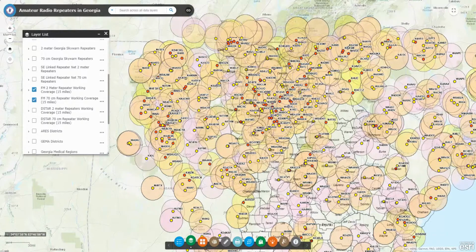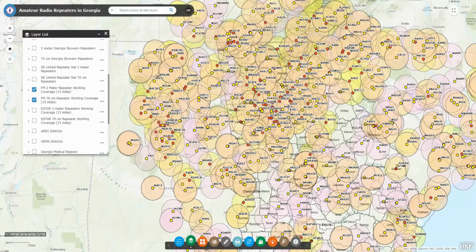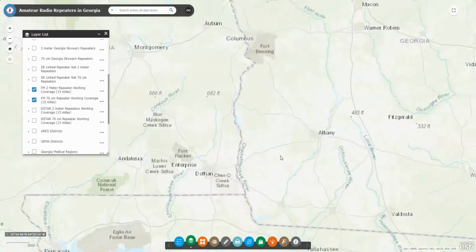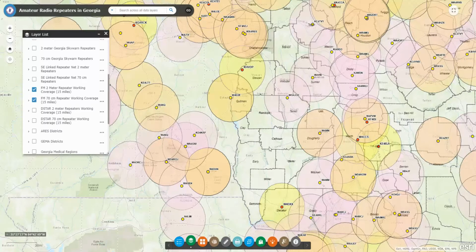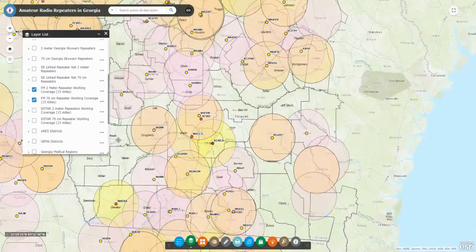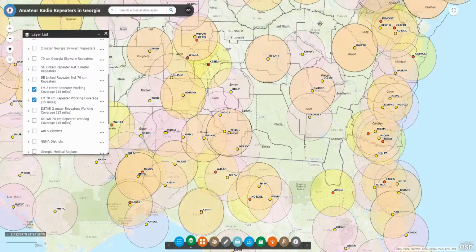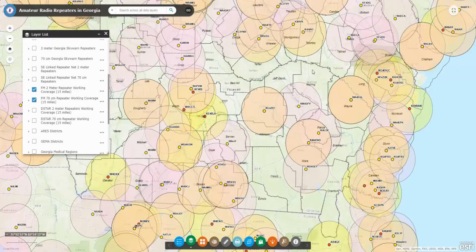Now, as you can see, in the Metro Atlanta area, we've got really dense coverage. But you come down here in places like southeast or southwest Georgia, Early County, Calhoun, Baker, and Miller counties, we've got some coverage gaps. Same thing down here in the southeast, around Clinch County, Charlton County, and up here along Jeff Davis and Appling County.